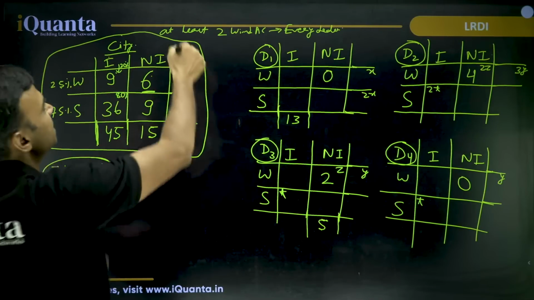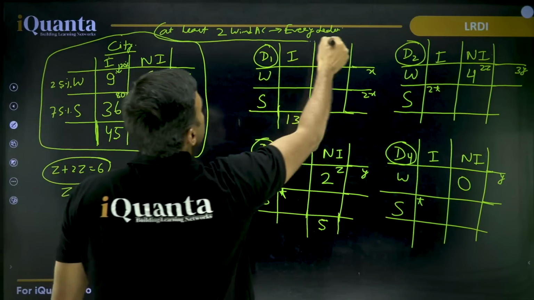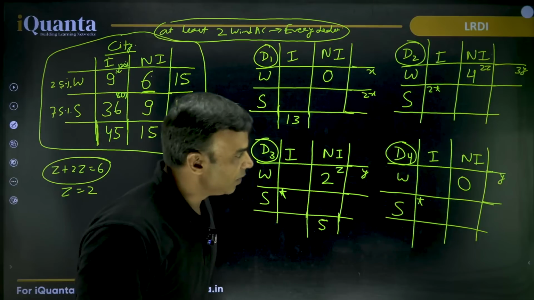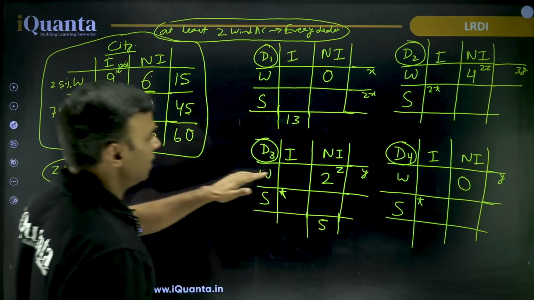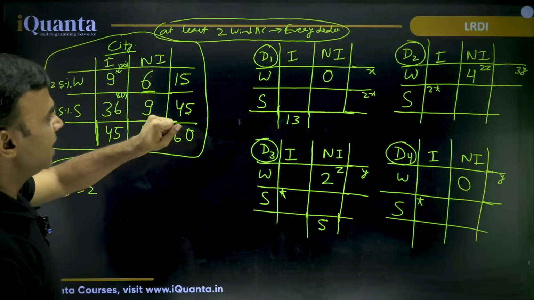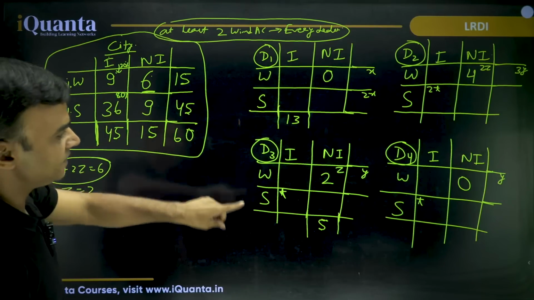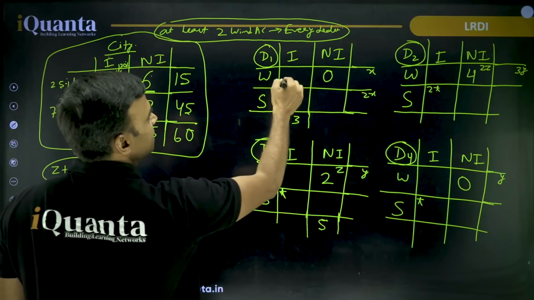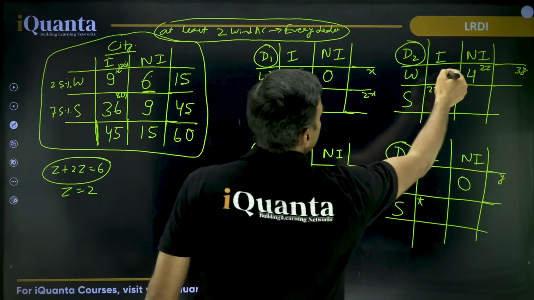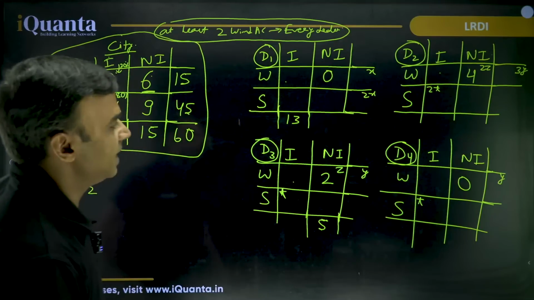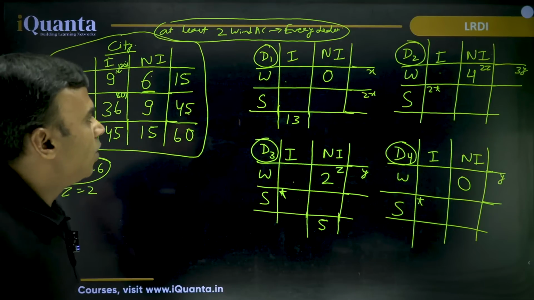Now see, what else do we have here? There is one information that says at least 2 window AC was sold by every dealer, and window AC total is 15. There is one value missing here for each dealer, that is window inverter, window inverter, window inverter and window inverter. All of them are missing. So how do we go about that?